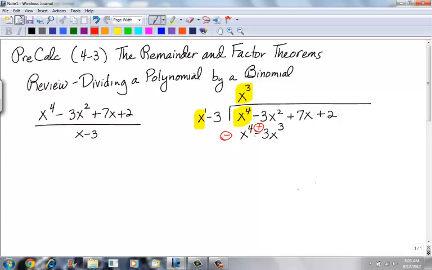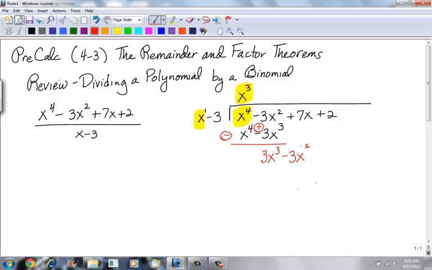And you may want to do that with a different colored pen. You want those first terms to be identical, so then when you subtract, they drop out. The x to the fourth minus x to the fourth drops out. Now, these two are not like terms. Bring down the highest one first, the highest exponent. So bring down the 3x to the third. Then you've got to bring down the sign in front of it, so it'd be minus 3x to the second.